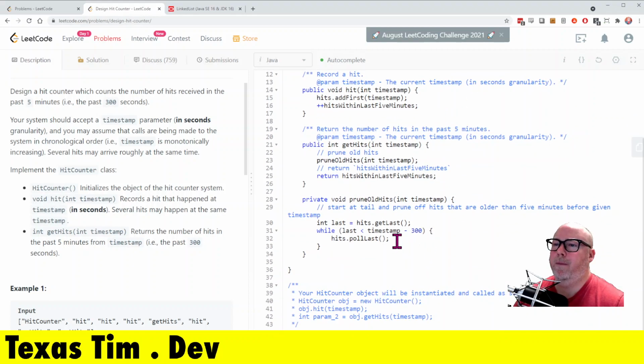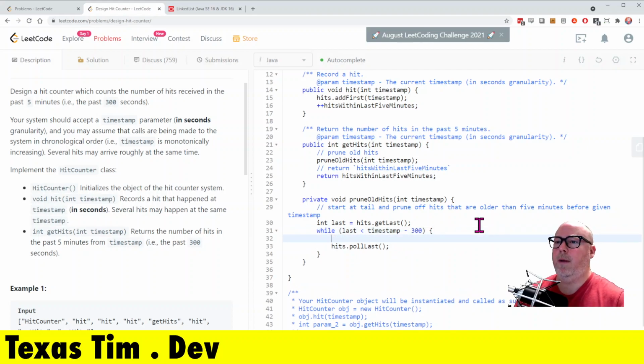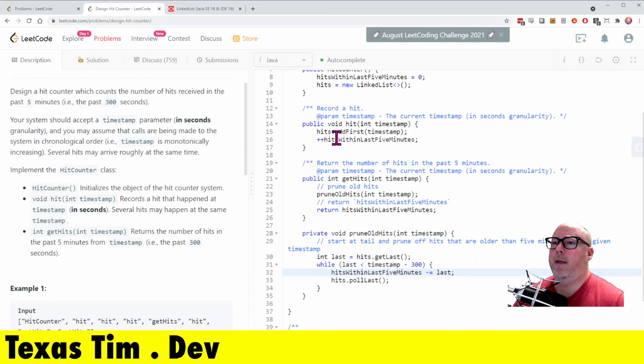Oh, we've got to subtract. We're going to remove last. So hit, we add a hit. Well, I guess no, we don't want to, because last would be a timestamp.